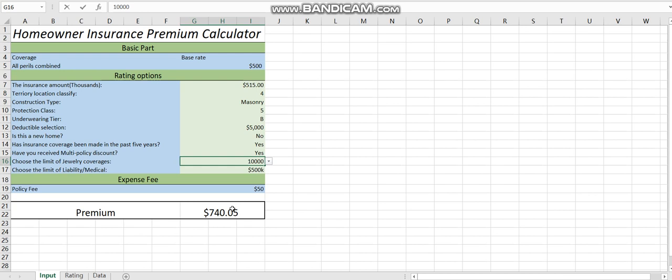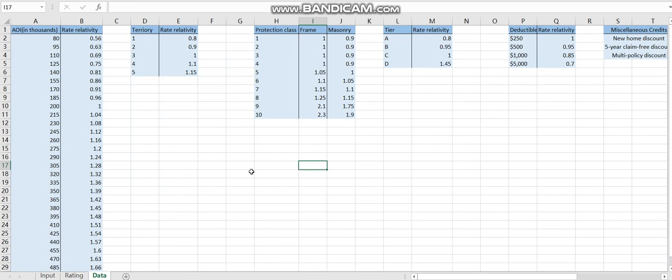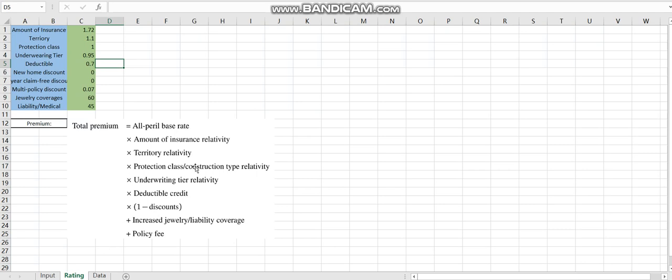If you want to view the specific entry coefficients, please go to the data page. This page has detailed entries classification. If you just want to view the entries in your insurance policy, please go to the rating page, which shows the impact of your inputs on the final premium.